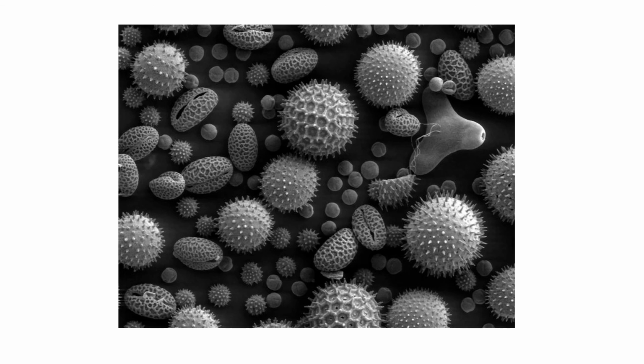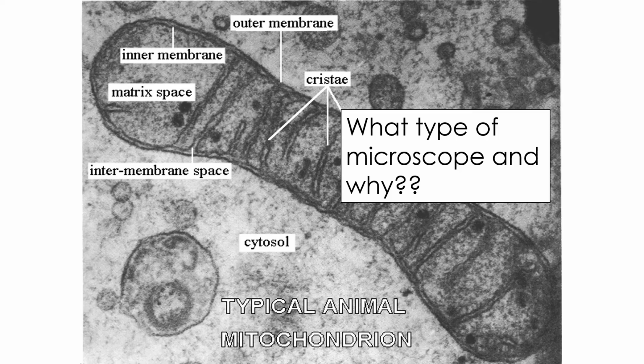So the exam board is really keen that you first of all know the limitations of each type of microscope and the benefits of each, and know generally how they work. Again, that information is found in your keynotes from page 13 to 15. You do need to construct your answers though, so make sure that you don't just learn off by heart. You need to be ready to apply it to what the examiner is asking you. So here is one final example. If you are given a picture in the exam and asked what kind of microscope, then you would have to use that information and apply it to your answer.